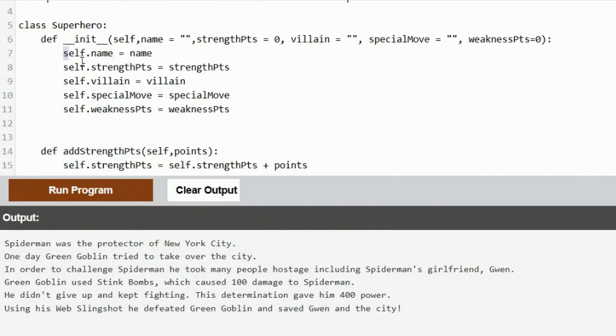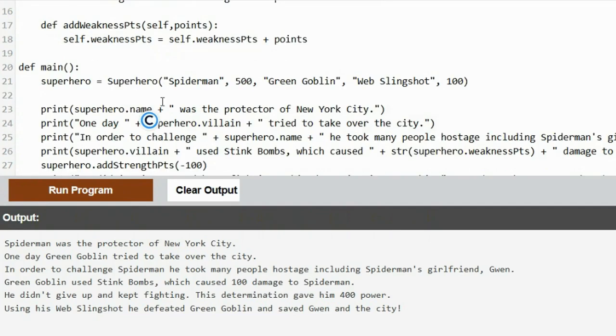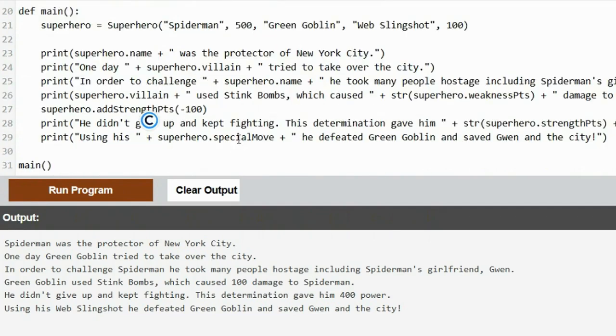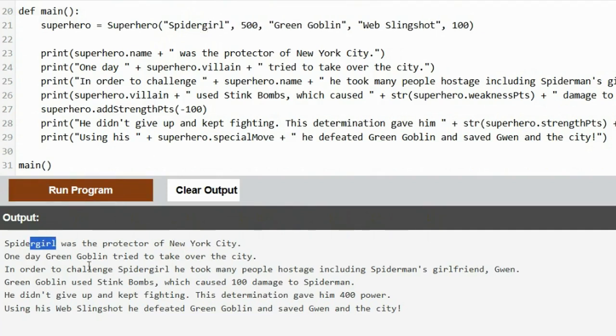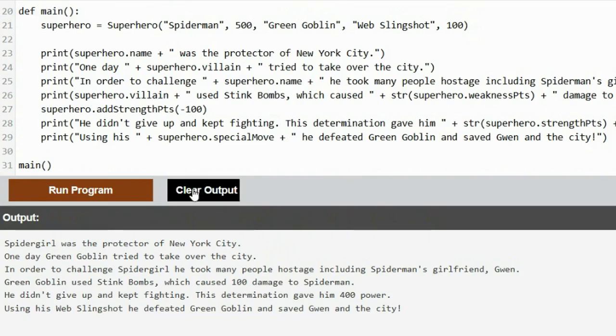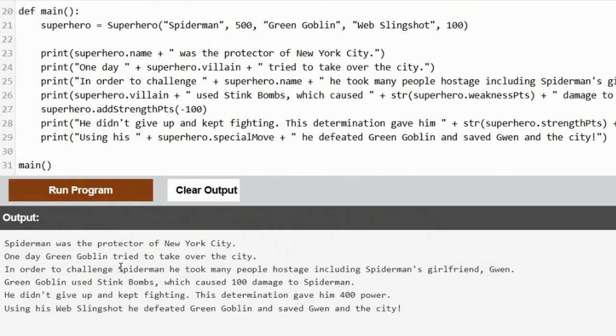But you did a good job of using all of these to refer to your hero. Because if you changed your hero, like if we went spider instead of Spider-Man, maybe it was a Spider Girl, it would automatically change that in your story because you used the superhero name. And that's why we do that, because if you end up changing it at some point, it should automatically fill your story and populate the new name all the way. Spider-Man. Good job.